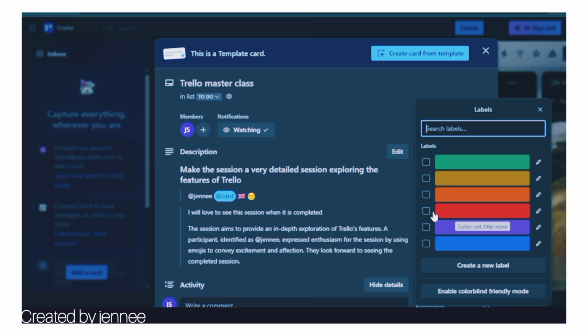When the person comes and sees that the card is on red, he or she knows that this task is particularly on hold. Probably there are some blockers on the way that is making this task be on hold, and if a person goes to prompt you and say, oh, what's going on, I can see that this task is on red or on hold, then you go to explain why the task is on hold. So that's the importance of using labels for every one of your lists or your cards. Yes, so that's for that.